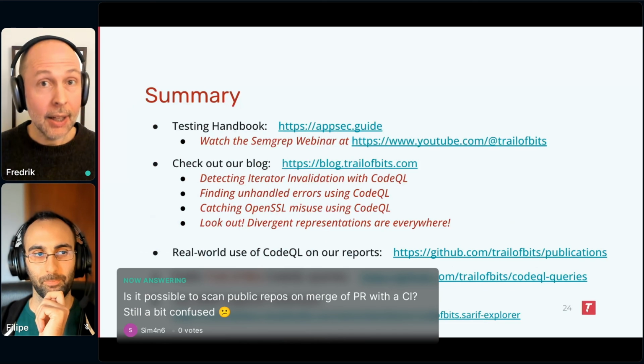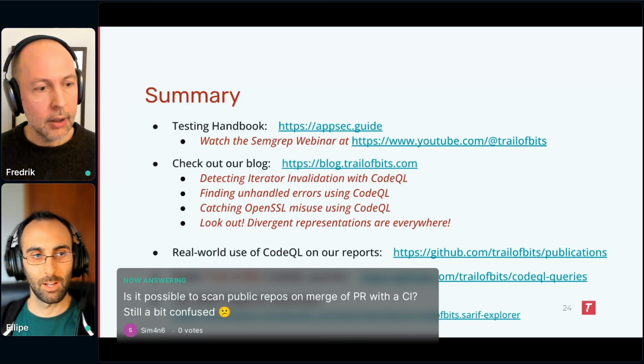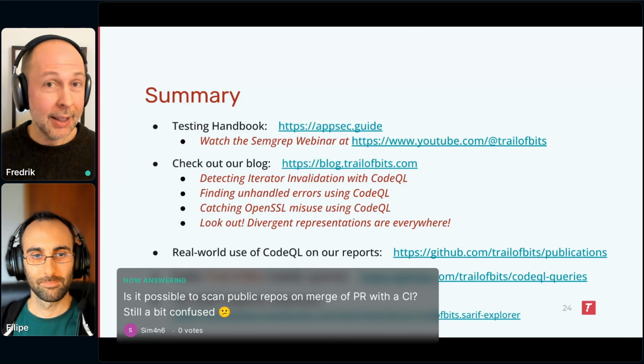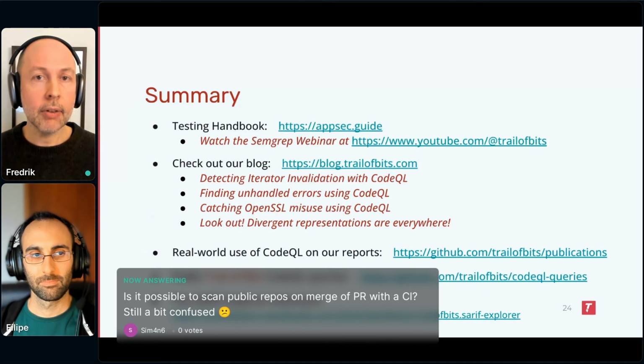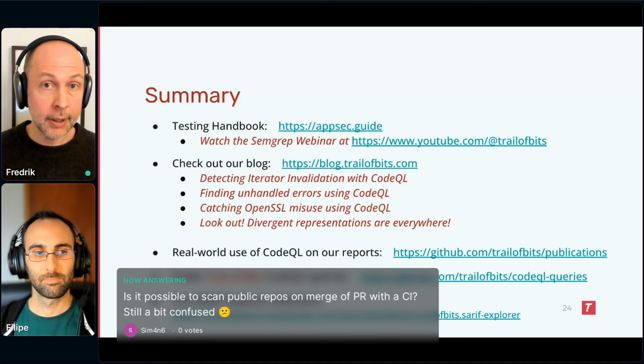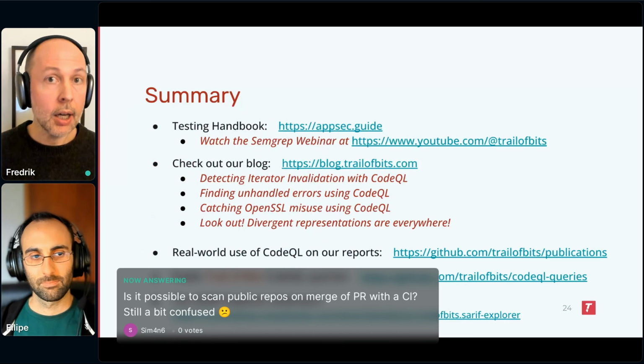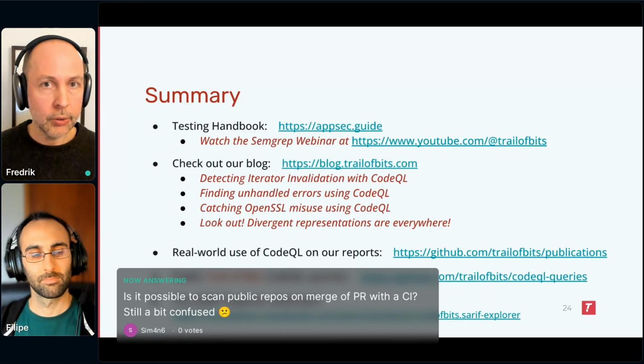If you're interested in scanning other public repos, there is a way on GitHub. I forget the name. Do you know what I'm talking about, Filipe? Where you can scan repos, variant analysis? Yes, thank you. It's multi-repo variant analysis. I think there you can scan the top public repos, and that is great if you have a query for a security issue that you want to test out. You can run it on a large set of repositories on GitHub and see what you get, basically. I think that is a really cool thing as well.